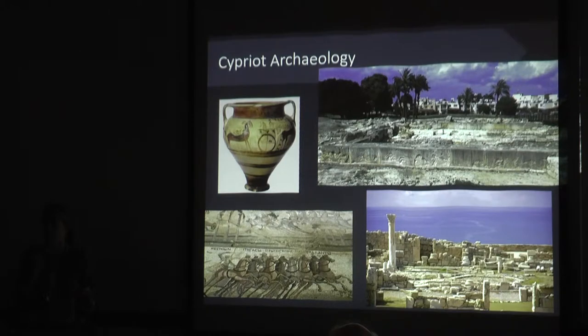So for example, things like this star-shaped necklace that I have, and these plank figurines and cross figurines that appear at every site that dates to the Chalcolithic, for example, across the island, as representing the beginnings of a unified, culturally Cypriot identity. And then the question becomes, at least for me, what was before that? How can we look at the archaeological record before this idea of having a unified identity? And what does that mean for people interacting within the island, and then, of course, with the island and various parts of the larger mainland?